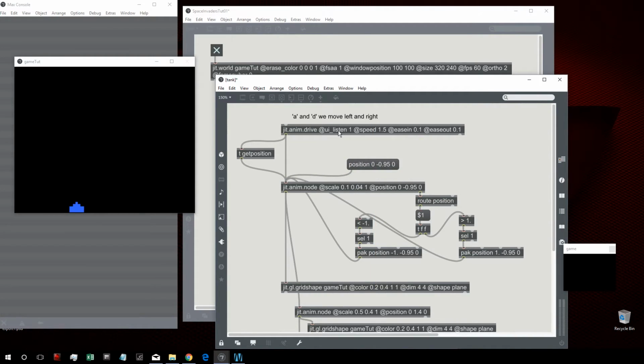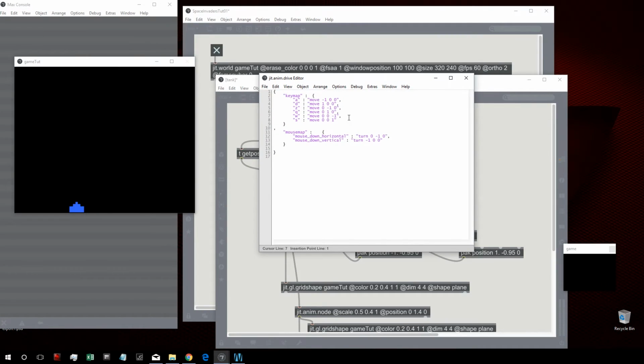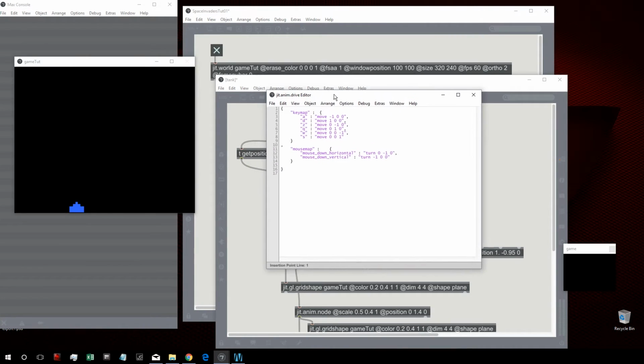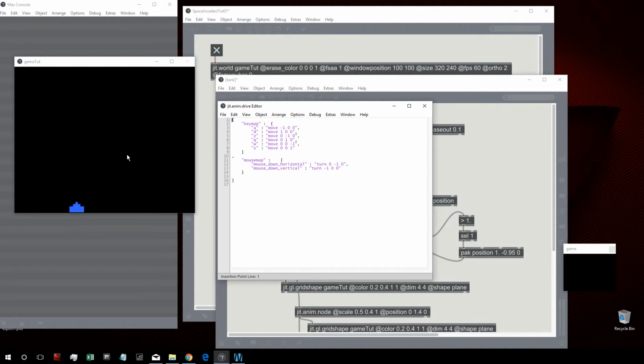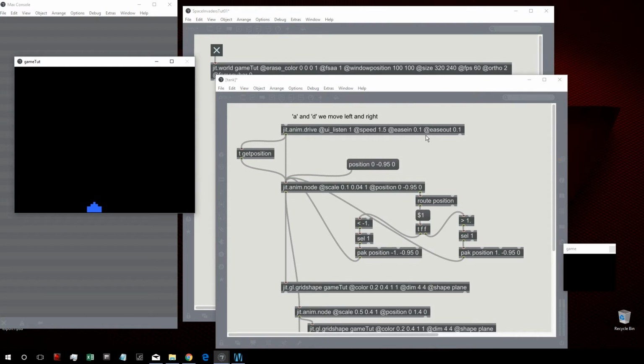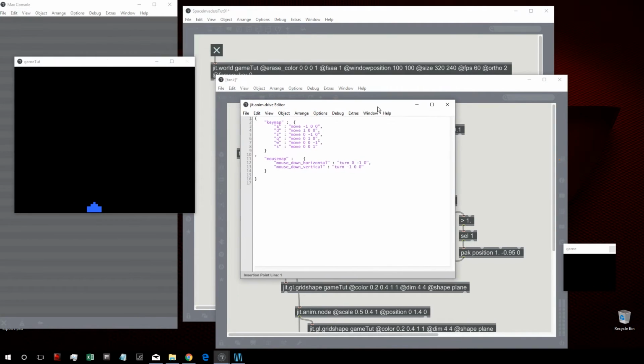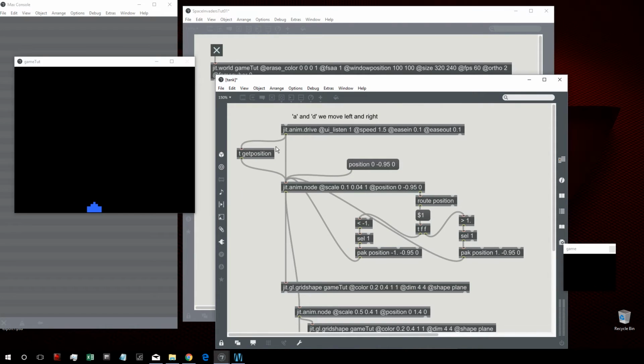A way to prevent that is to modify the key map editor of the jit.anim.drive. But I found that this is a bit buggy, because sometimes when you open it, it will not load the new file, it will load the past one, and only when you modify the file will it load the new one. So it's somehow buggy. We can basically just do the same thing for the y axis.